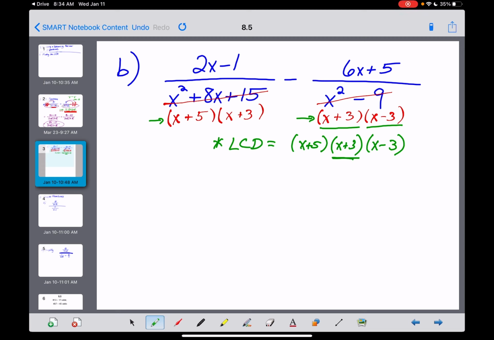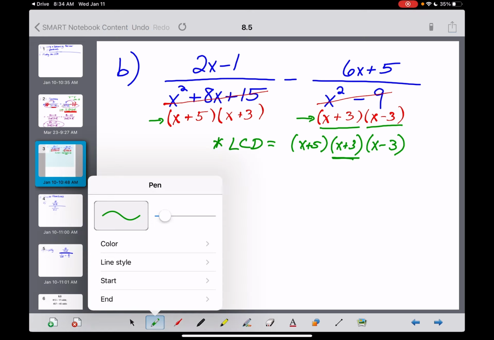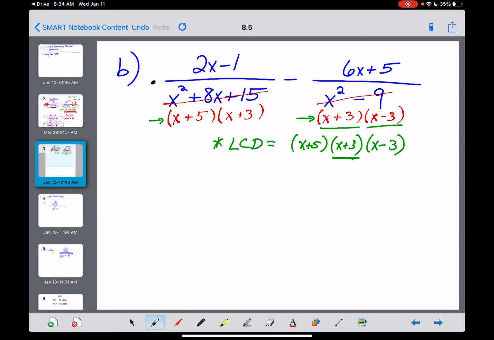All right. Now, where are we supposed to go from here? We now need to convert the two existing fractions up there on the top to have this lowest common denominator. So let's take a look. I'm going to go to the first fraction right here, and I'm kind of cramming my work in here, guys. Sorry. Take a look at its denominator, which is right here. Take a look at your LCD, which is right here. What's missing from the LCD from that first denominator? The only factor the first denominator doesn't have is the x minus 3. So we're going to multiply by x minus 3 on both the top and the bottom of the first fraction. And then as we move to the second fraction, let me give myself a little bit more room right here.